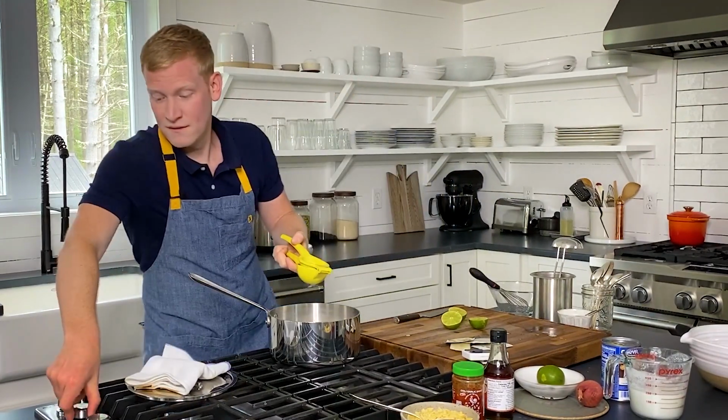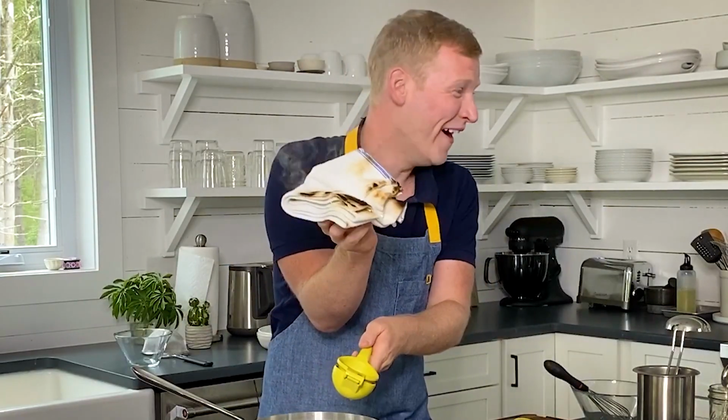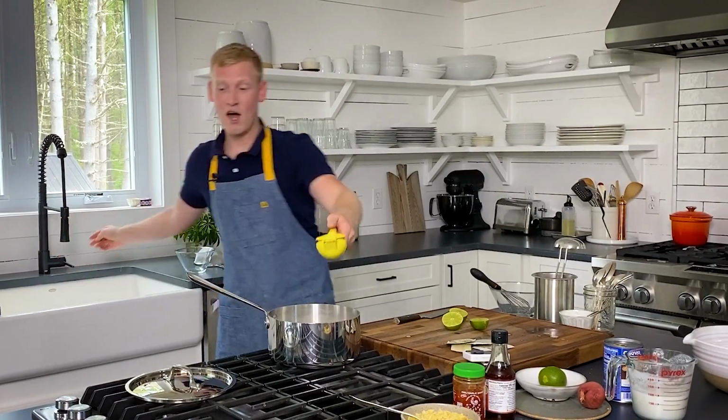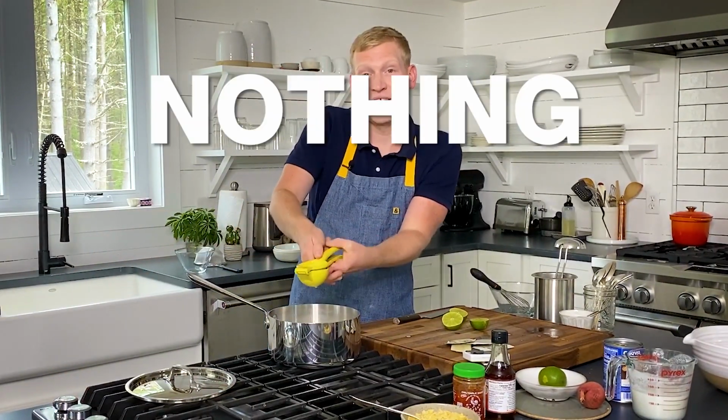Oh my God, I caught my thing on fire. I turned on the wrong burner. Okay, all right. This is when you put the exhaust on and act like nothing ever happened.